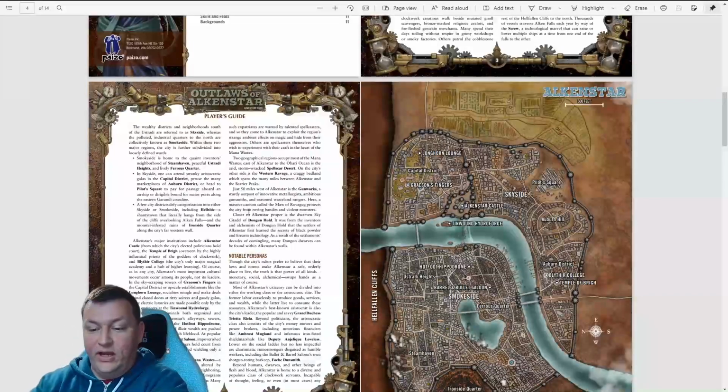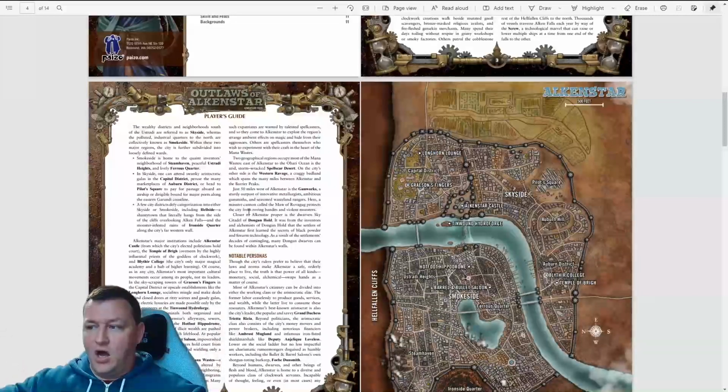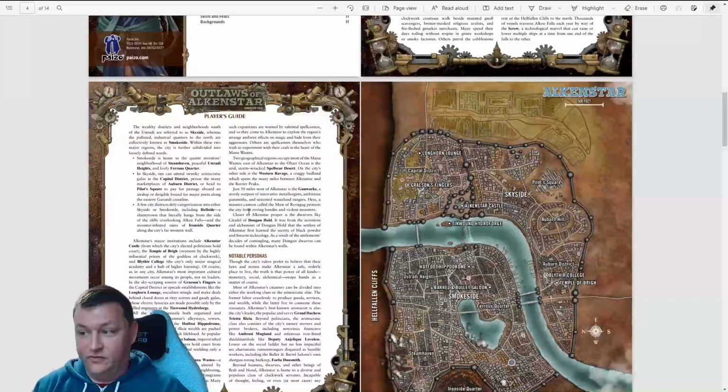And this is important here, right? Just 50 miles west of Alkenstar is the Gunworks, a sturdy outpost of innovative metallurgists, ambitious gunsmiths, and seasoned wasteland rangers. Here, a massive cannon called the Maw of Rovagug protects the city from roving bandits and roaming, violent monsters.